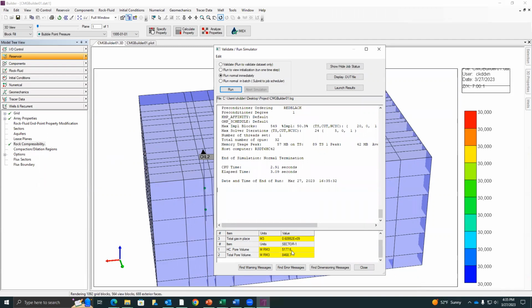And this, if you check the OUT file, you would find out that it is similar to the initial oil in place. Yeah, but then we don't have information for the initial oil in place here. You can find that in the OUT file. Yep. So let me just try to launch the results.